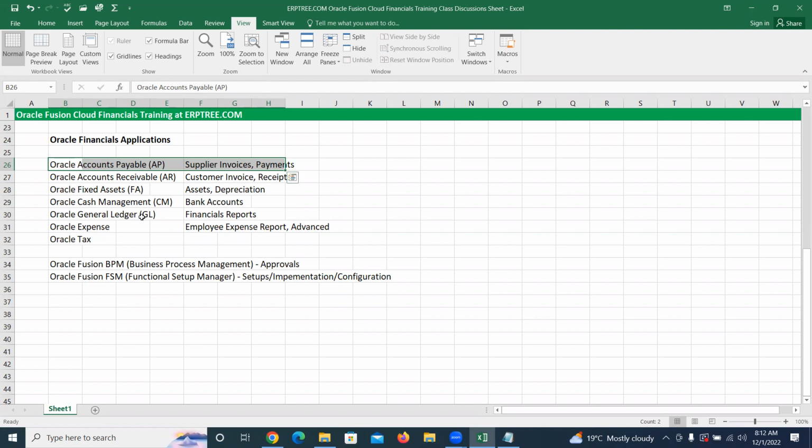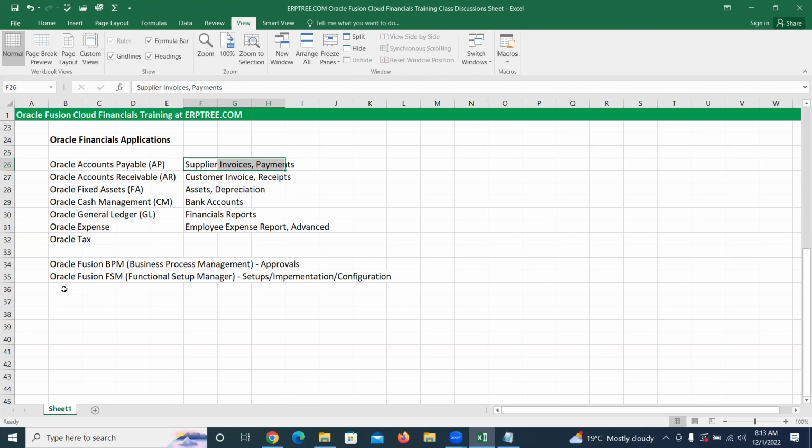In other words, you can say we have to do the configuration within the Oracle accounts payables application so that payables will allow you to create supplier invoice and payment. So by using Oracle Fusion FSM, you can do the setups for any application. In Oracle applications, any application you want to use, you have to do the setups by using Oracle Fusion FSM.